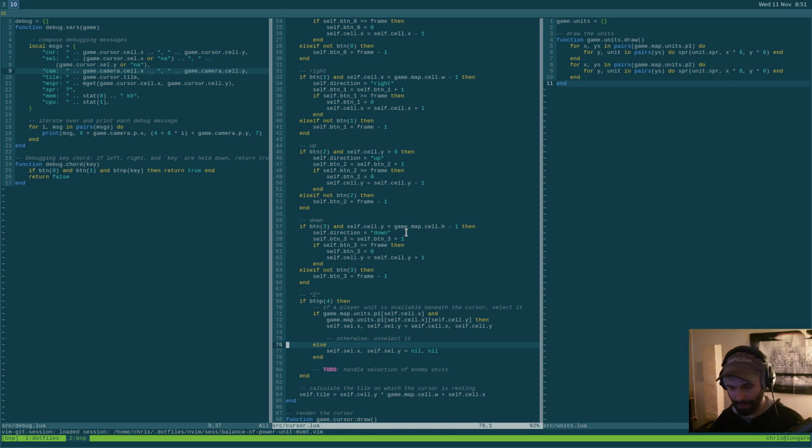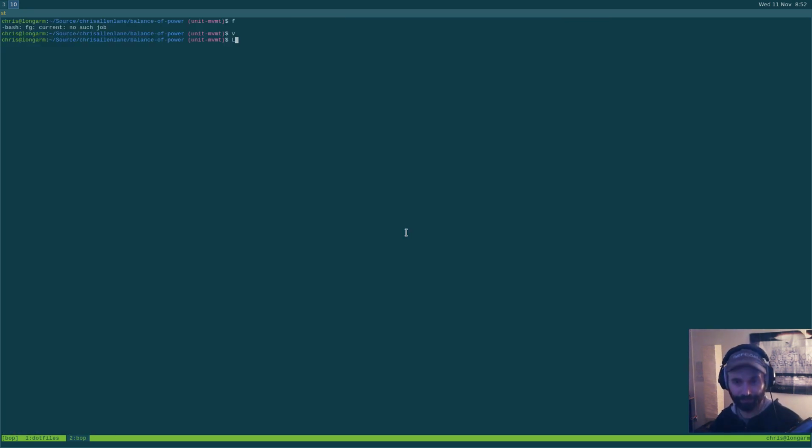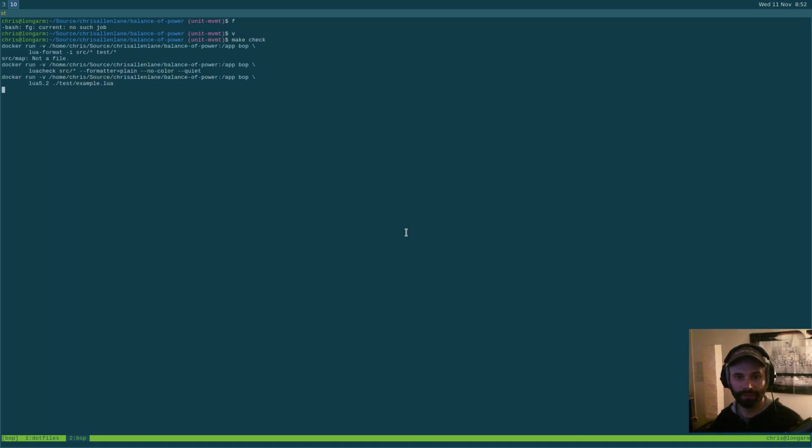So now we can select a unit. Next, I guess, we want to move them. Cancel selection. Really, this probably becomes a different button. I don't know, I need to think about it. But I'll probably wrap it up there so I can actually think about this a little bit. But that was pretty productive.